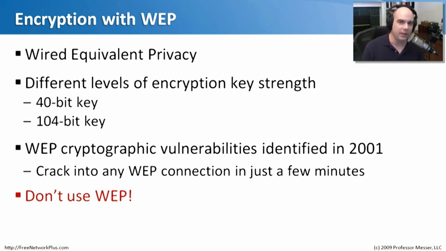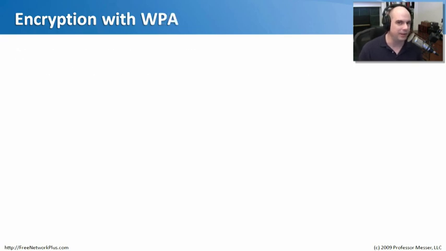Today and going forward, evermore, do not use WEP. Just don't use it. It's still an option in your routers. It's still there for backwards compatibility. But you don't want to use WEP encryption because it essentially is the same as being wide open from a hacker's perspective. It's very easy for somebody to get into these wireless WEP encrypted packets and decrypt them. Not very difficult at all. So don't use it. It's not very secure.